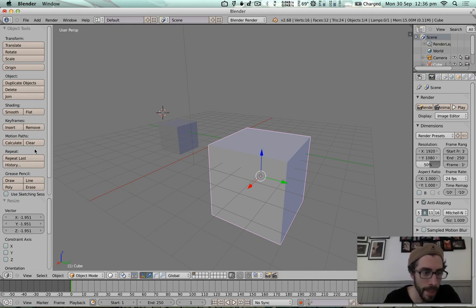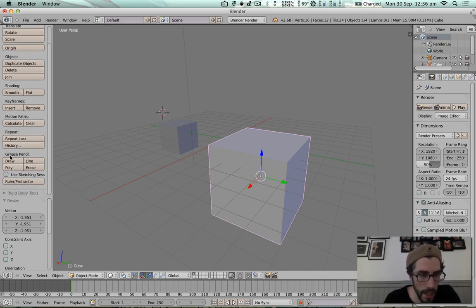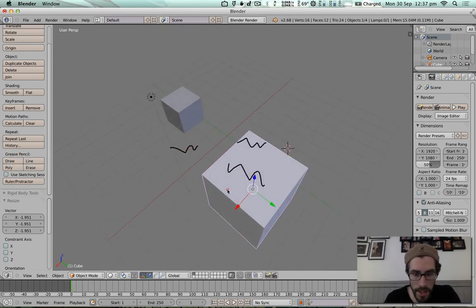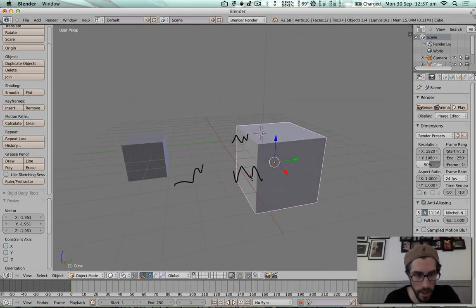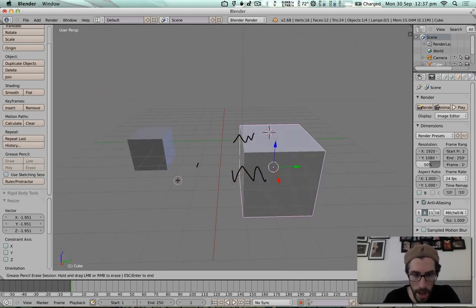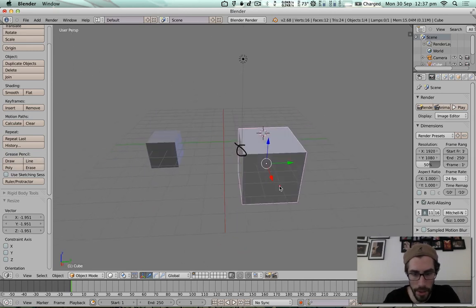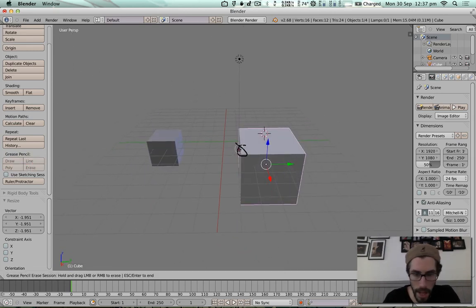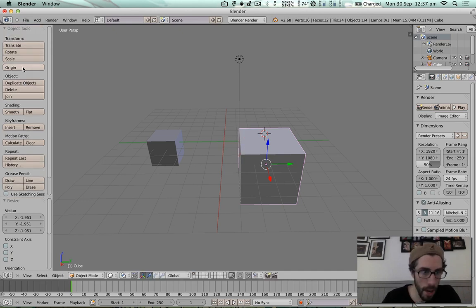So let's ignore that. And then you've got this thing called a grease pencil. A grease pencil is like a pencil where you can just draw on the screen, essentially. It doesn't do anything, it just stays there. So you can take notes on the screen. You can get rid of those as well. So they're handy if I'm modeling something, for instance, and I'm saying, hey, I want you guys to have a look at this corner. I can do that. But it really doesn't do anything but that. So it's pretty handy to have. Let's get rid of that. Okay, so that's your object tools.